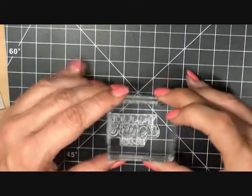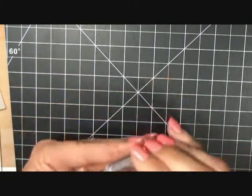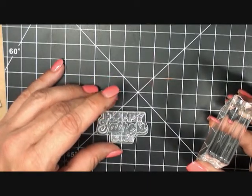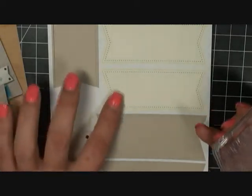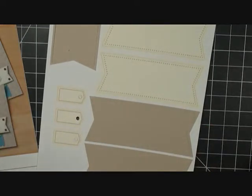This one will fit. I just got to pick it up at the right angle so I can see it. And I hate it when that happens. Okay, there we go. So I'm going to have this right next to me, and I'm going to make sure that I stamp it up more over towards this side of the very vanilla sticker there. And I am inking this up again in Marina Mist.